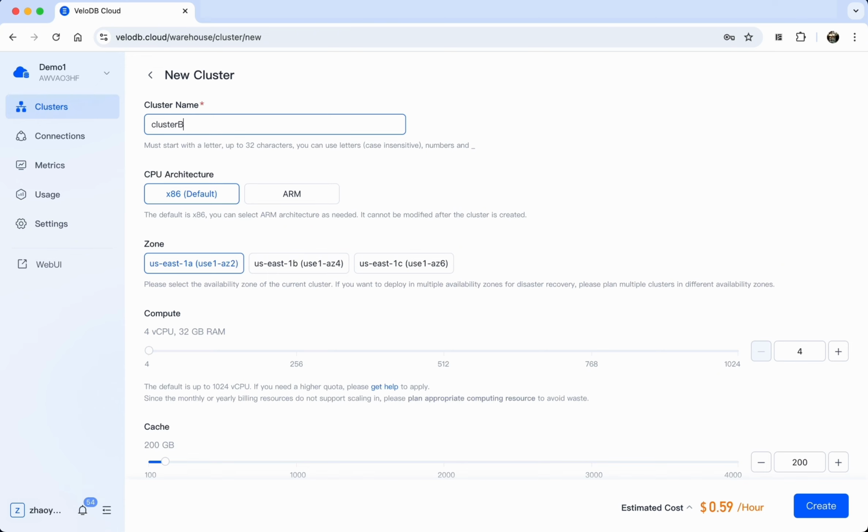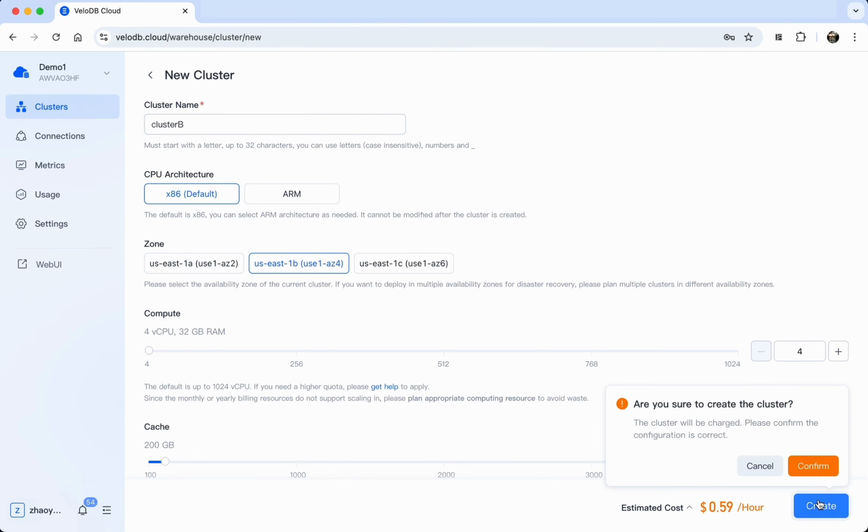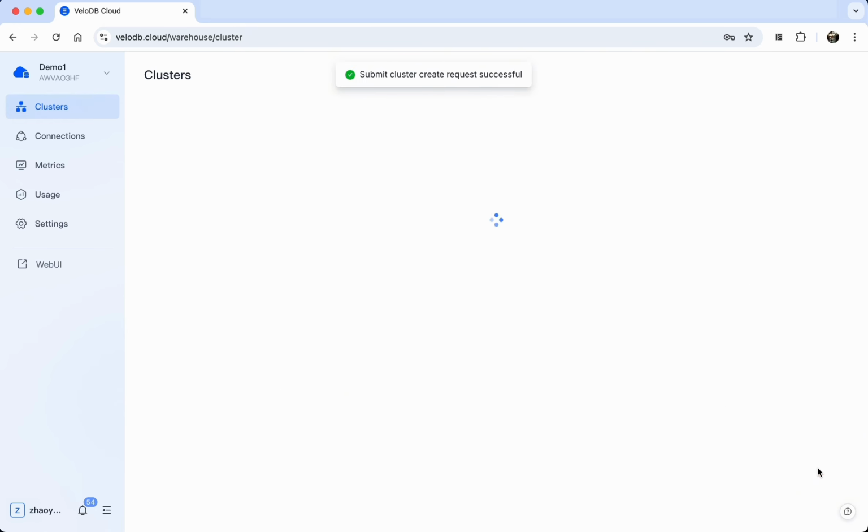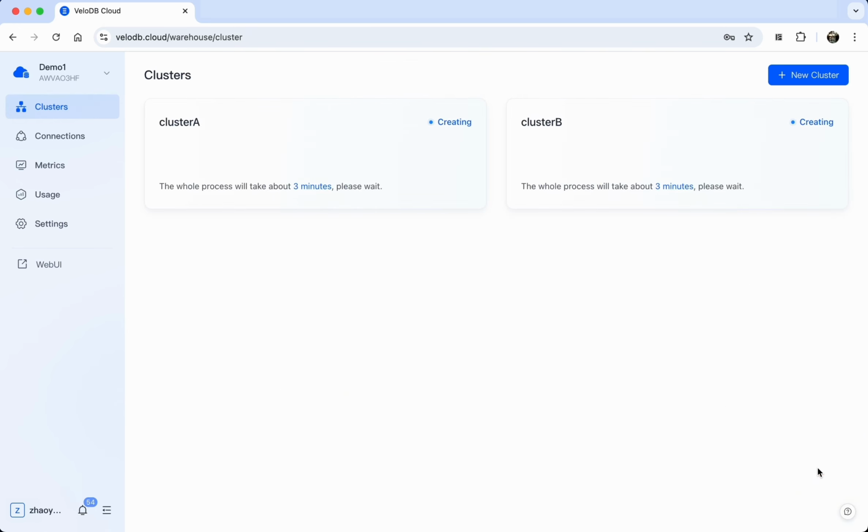Deploy cluster B into AZ US East 1B. After these two clusters are successfully created, for example, we can take cluster A as the main cluster, while taking cluster B as the failover cluster.